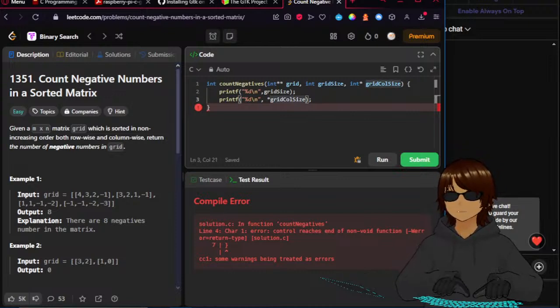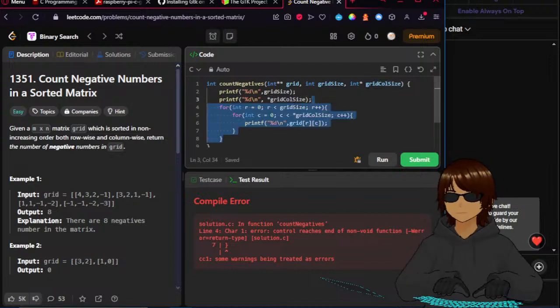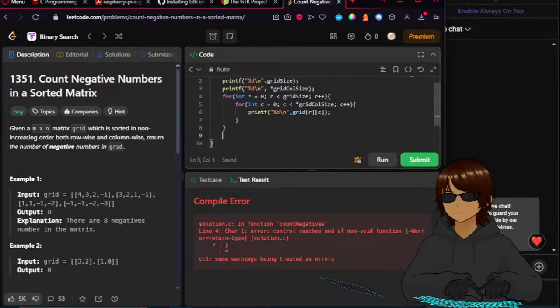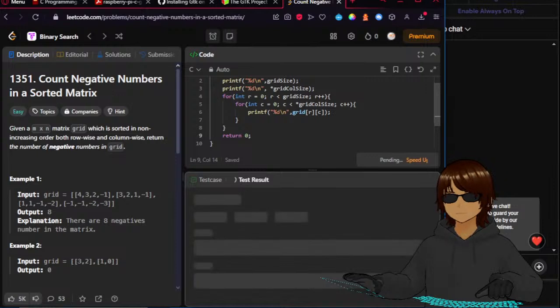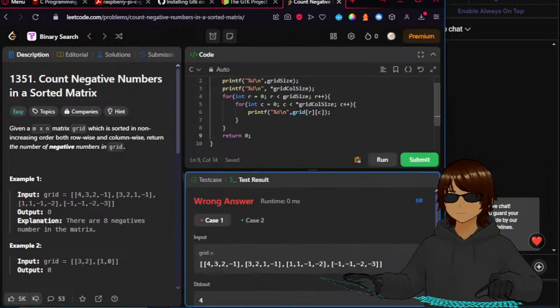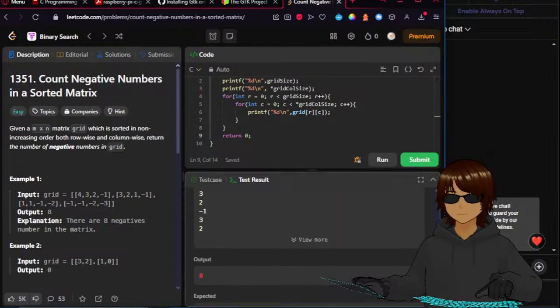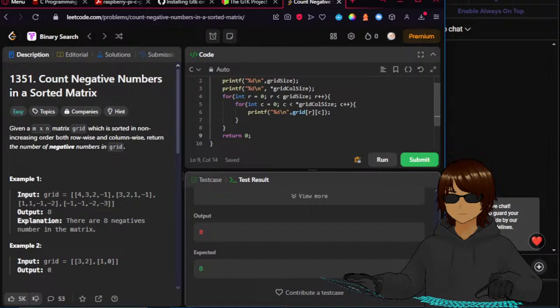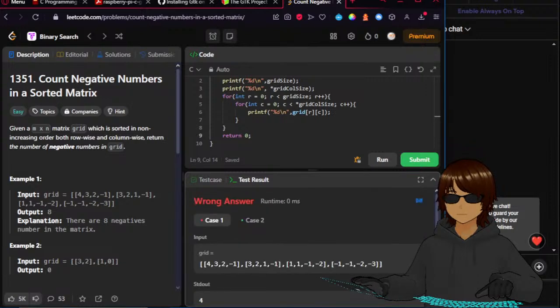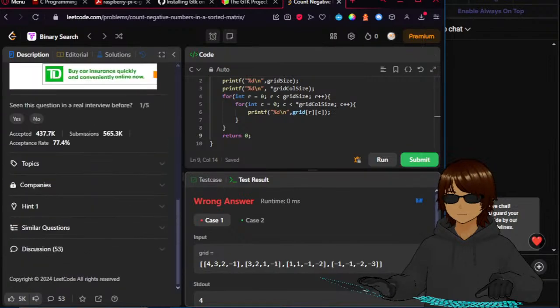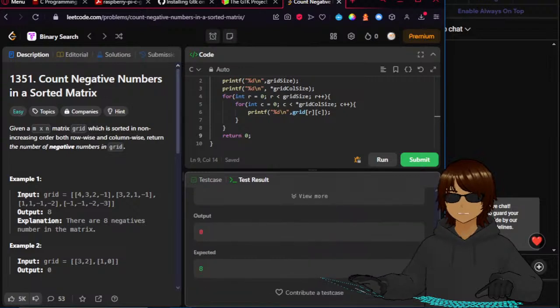How do you do this? Let's see. How do I see the output?